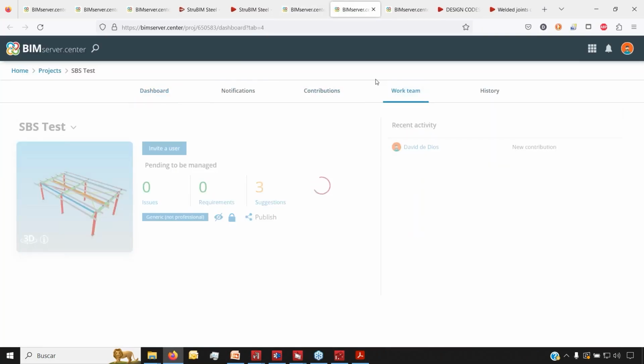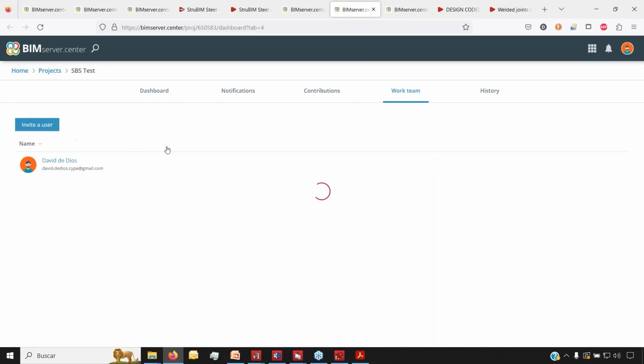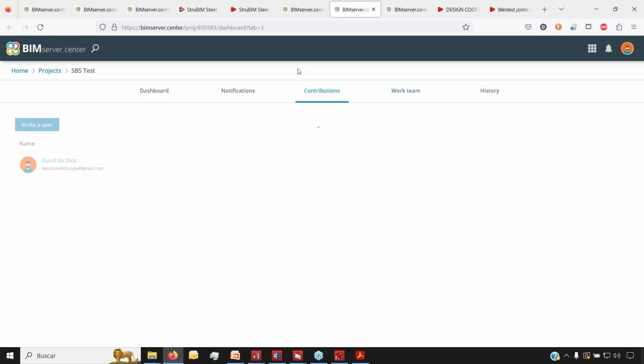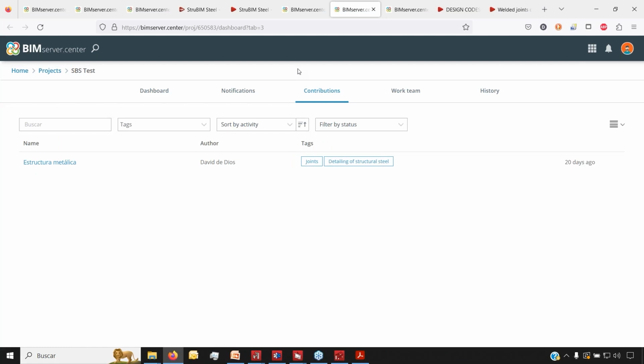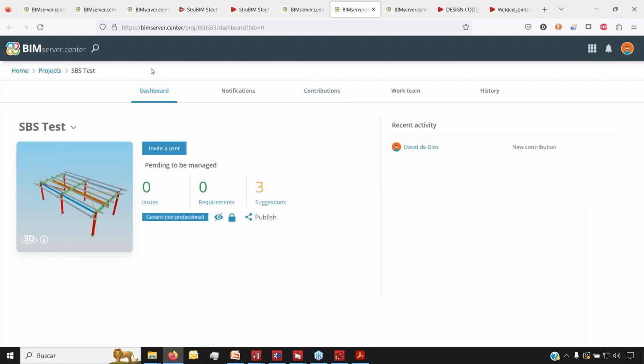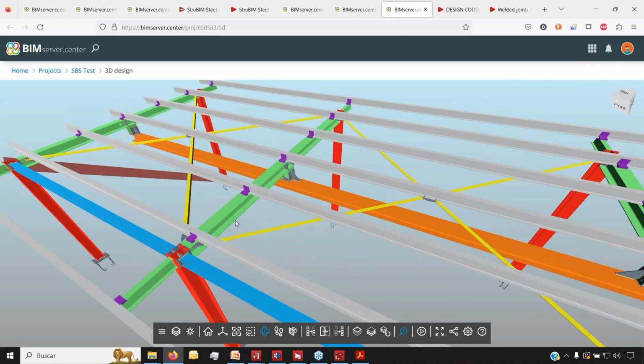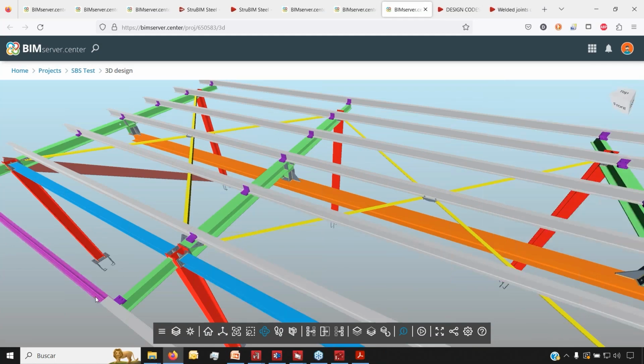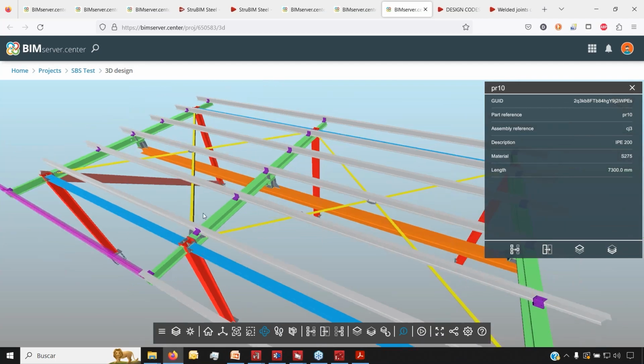And I can send all of this data to third parties. I could invite any users to collaborate and reuse all of this data. I could have a federated model where I can have several contributions making up the full description of our structure. And I can even access the 3D viewer as well as augmented reality and virtual reality tools that we have. So that way anyone will be able to review the project in real time, as you can see, by interacting with the different elements of my structure and so on.